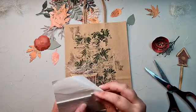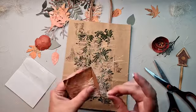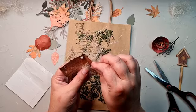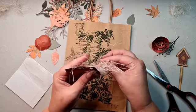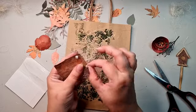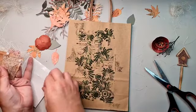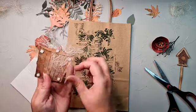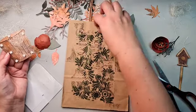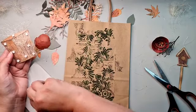And I'm going to use foam pads, because I want the bucket to come up a little. This is the back. It's not so pretty, but it will work. And I don't want the bucket to be flat on the gift bag or the card or whatever. Because if I want to stick something behind it, I can do it when I use the foam pads.